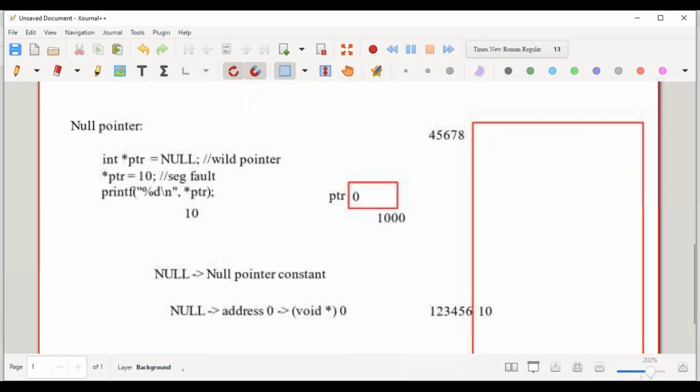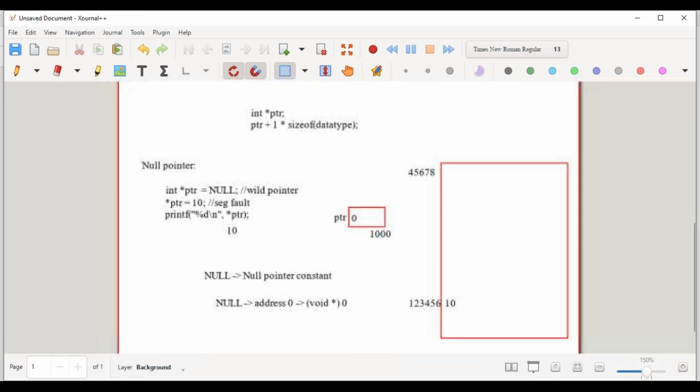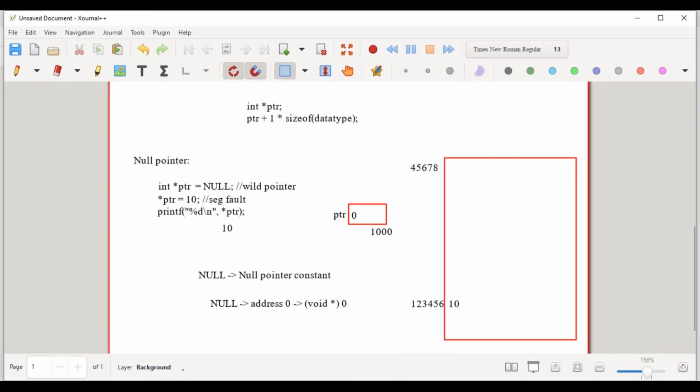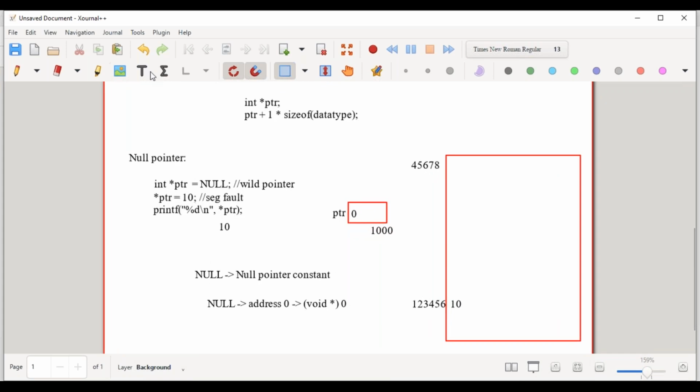Okay, you have to make sure that if you take any pointer variable and you're not sure what address needs to be held inside it, have a habit of initializing the pointer with null. That way, if you don't have a valid address written inside the pointer and you try directly dereferencing it, you get a fixed result, which is a segmentation fault. And if you debug, that error is easily representable, so you should be able to identify why you got the segmentation fault. So that is about the null pointer.